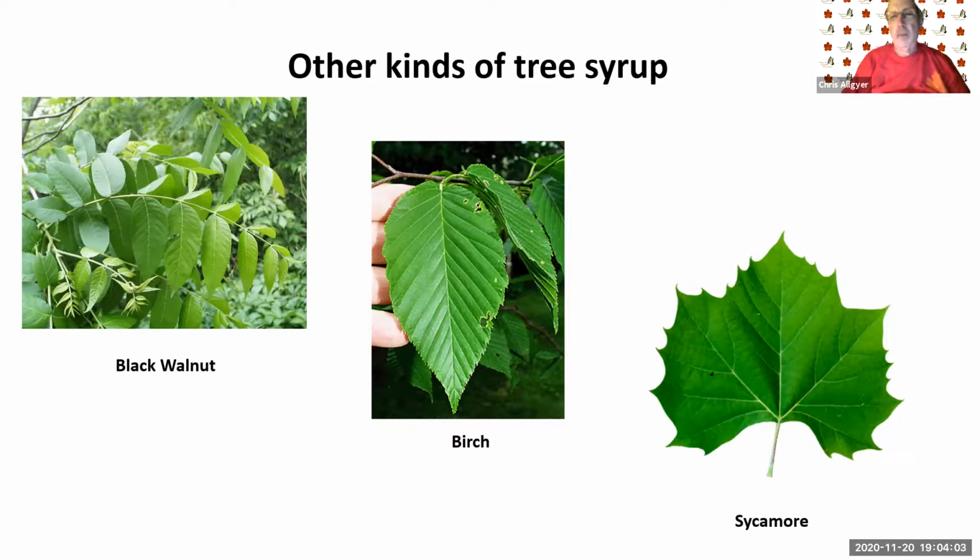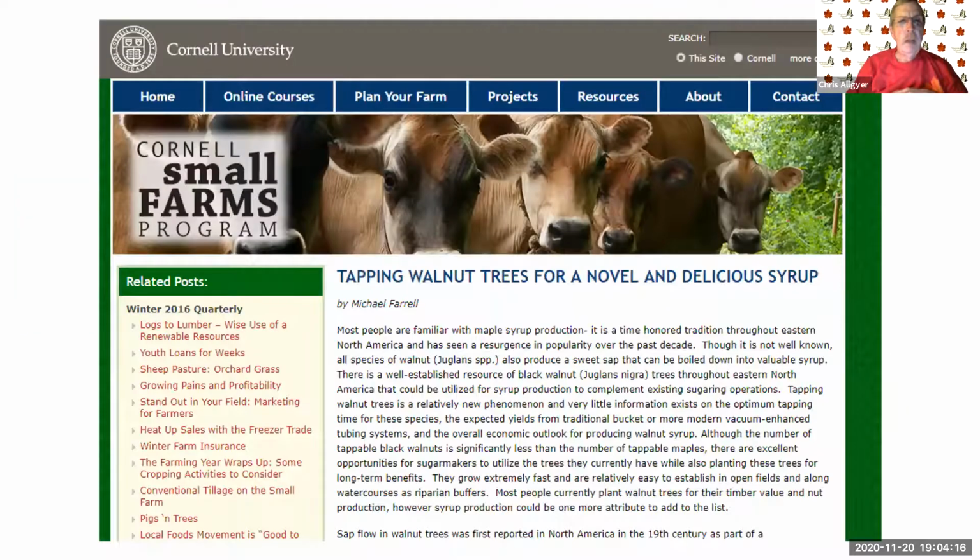We'll be checking in a couple of days, to see if we got any flow. Of course, the temperatures have warmed up a little bit. So this is something we're learning about, and we'll be able to report on maybe next year if we're successful making sycamore syrup.